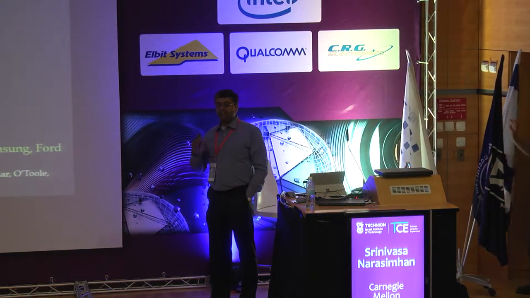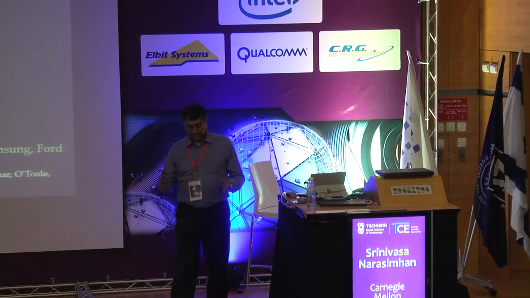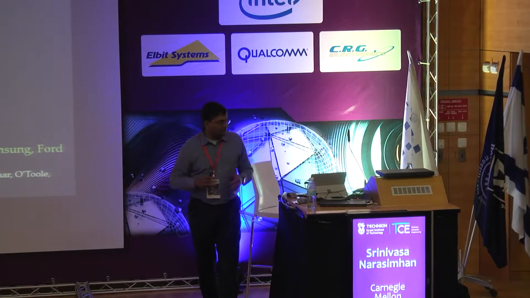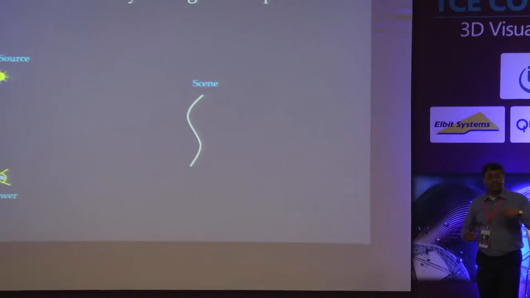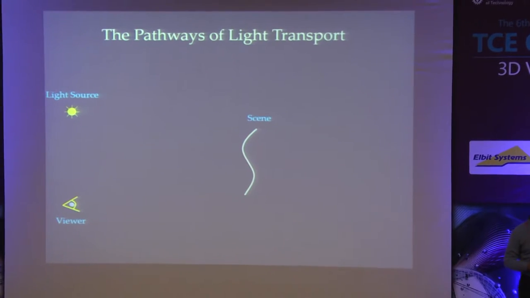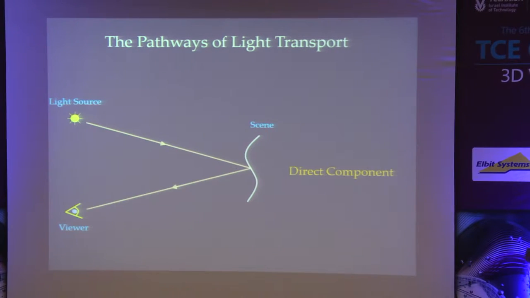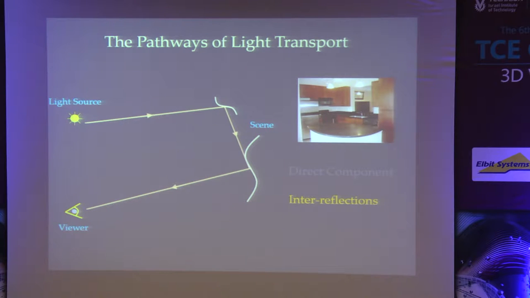I'm going to be looking at light transport, and at the outset, I want to limit myself to ray optics, because this is pretty broad. If you think about all the ways light propagates in a scene, you have this very straightforward direct reflection, which is something most of us assume, especially in computer vision. But really, there are a lot of interesting light pathways in addition to this, so you could have reflections between scene points, like almost all of this auditorium has interreflections.